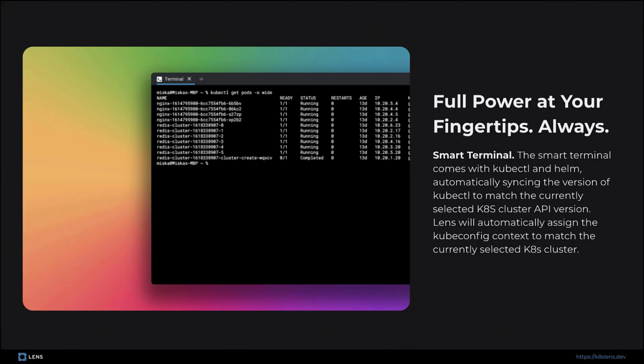The Smart Terminal was built for people that need to manage multiple Kubernetes clusters at once. Switching from cluster to cluster, Lens automatically connects to the correct cluster API endpoint, meaning if I switch from a Minikube cluster to a K0s cluster, I'm always maintaining the correct Kubernetes cluster endpoint. This is going to allow me to work much more efficiently when leveraging multiple Kubernetes clusters, production-grade clusters, deployment clusters, proof of concept clusters, and so forth. I can switch from cluster to cluster while always maintaining the correct Kubernetes cluster API endpoint.